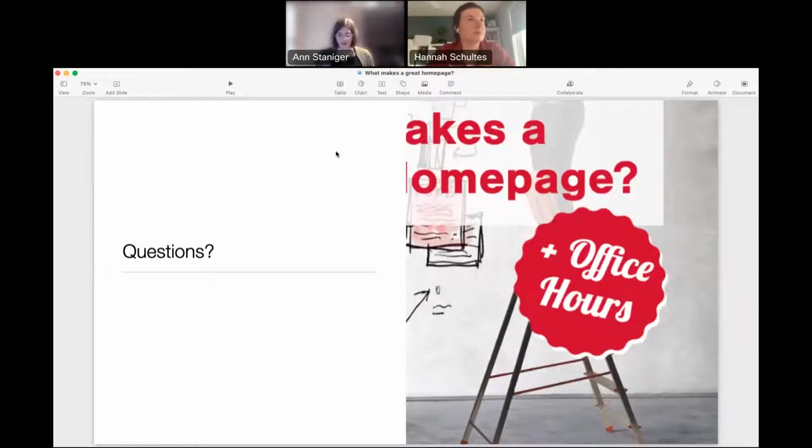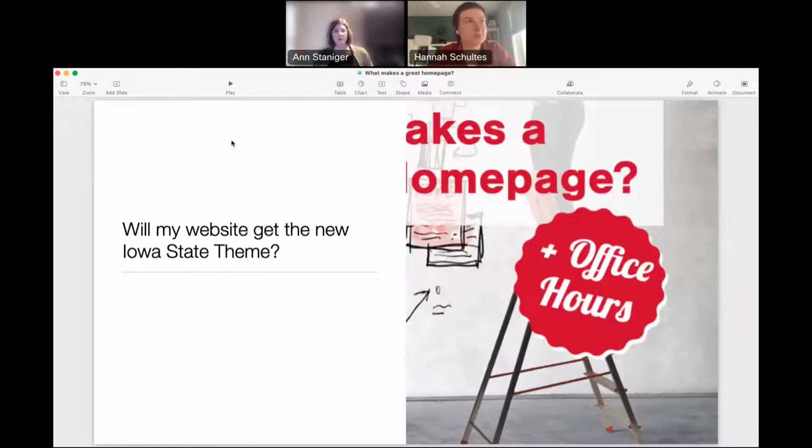Something that has come up this week quite a bit in the last couple weeks is, will my website get the new Iowa State theme? And the answer is yes. Yes, it will. So I want to make sure that all of our content editors and site owners know that we are diligently working on updating, like making the theme work with the platform.